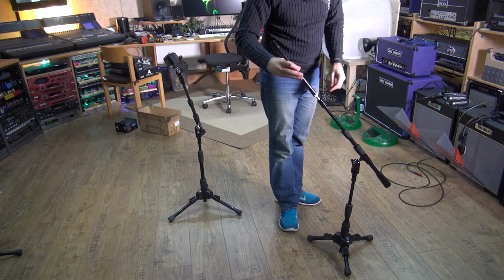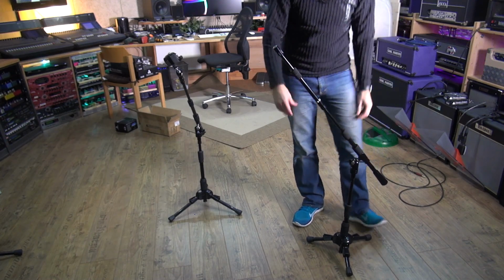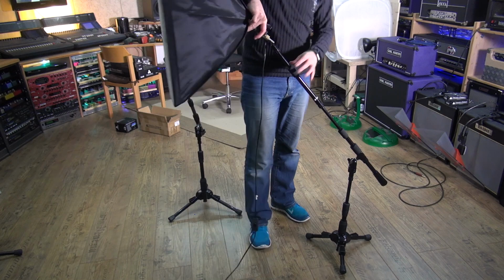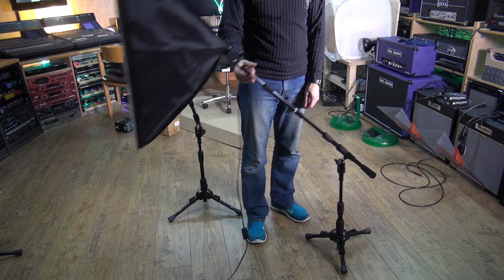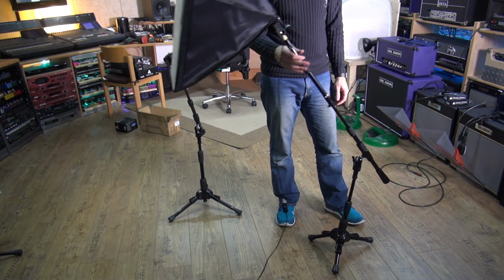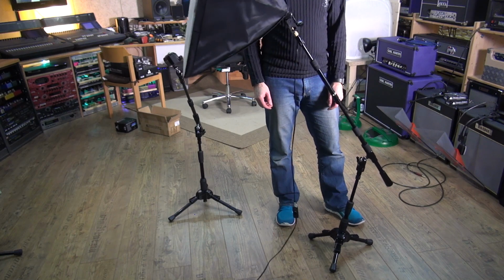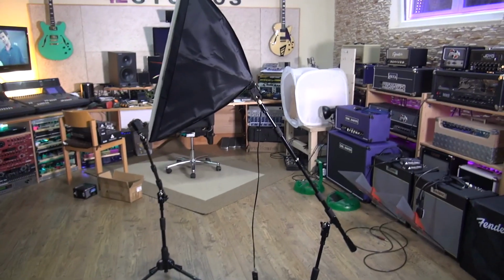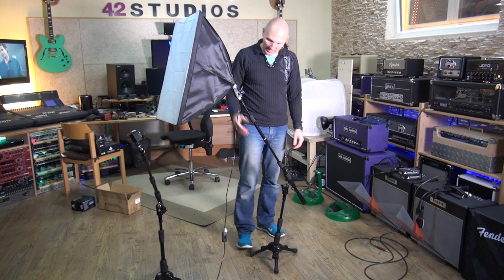So I could technically just extend this, if I wanted to. This is the short extension. There's also a long one. Hey, let's test it. Ah, it's going a little bit. Yeah, well, very likely not going to move. And I got to go back here, because you have the wrong angle here. I have the tiniest stand here. The tiniest stand. And it's still very solid.